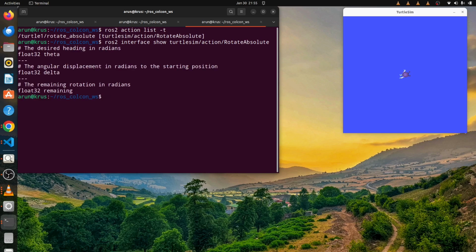If you give this, then you can see that there is theta, which is the angle you want it to go to, and then the delta, which is how much it changed, and then the remaining. So it's divided into the goal, the result, and the feedback.